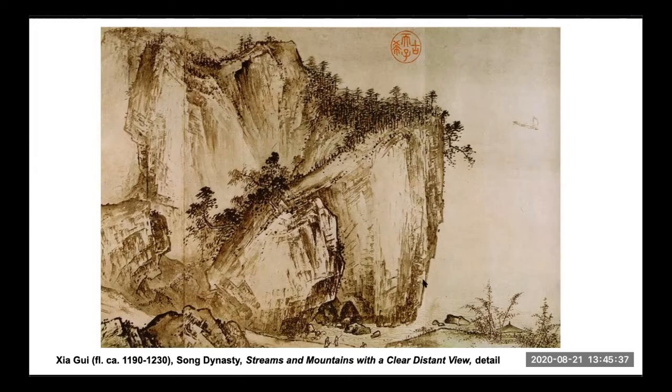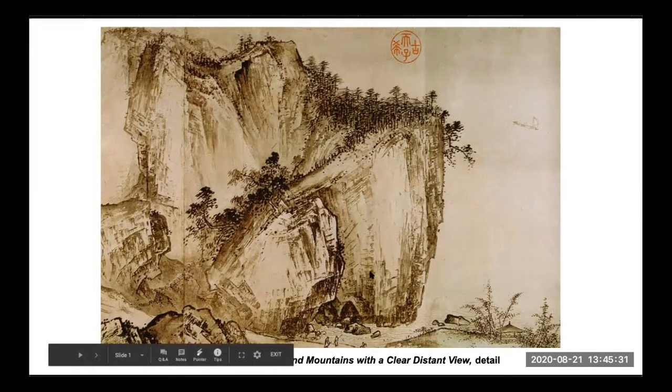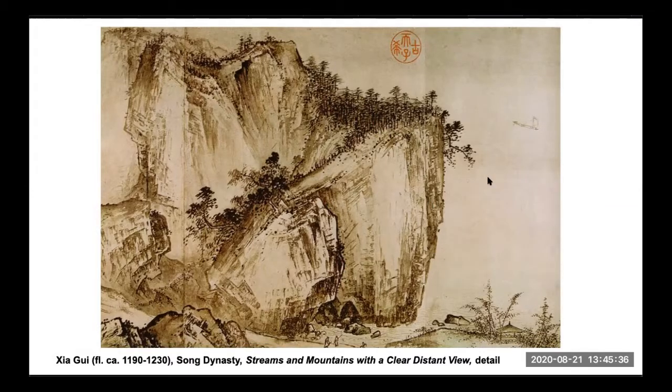These ink paintings are an early example of the impact a painting can have when stripped down to value composition and mark-making. This painting, created by artist Jia Zhui from the Song Dynasty, please excuse my pronunciation, was created between the years 1190 and 1230. This is such an old painting, and it's such an incredible example of how these Chinese landscape painters would use scale in order to capture the grandeur of landscapes.